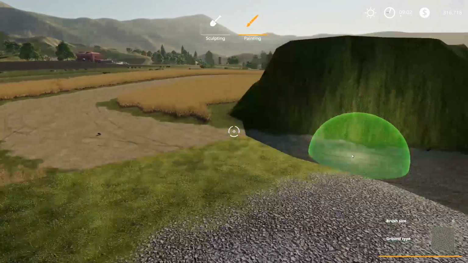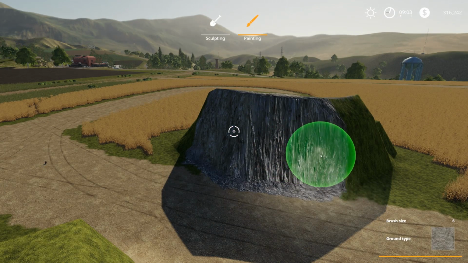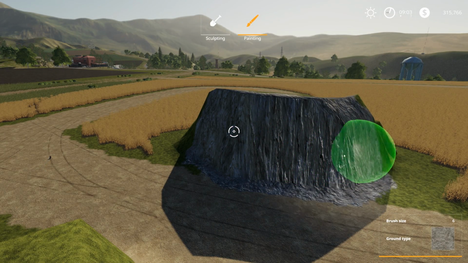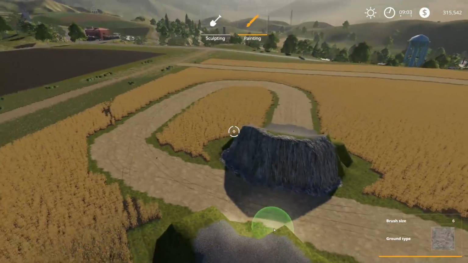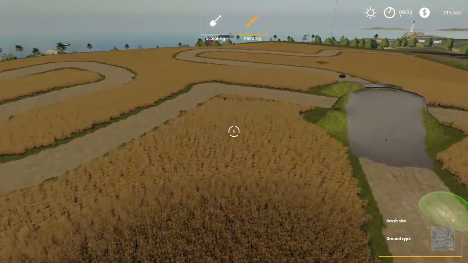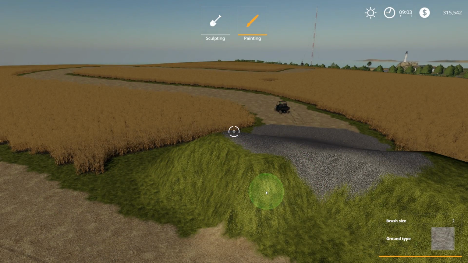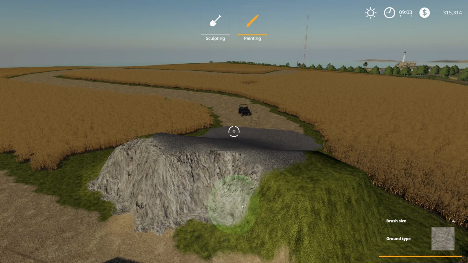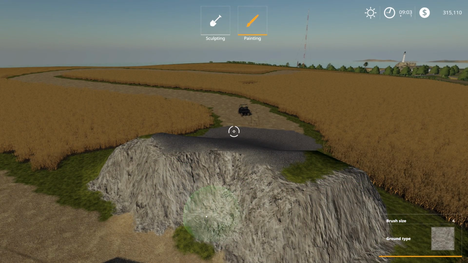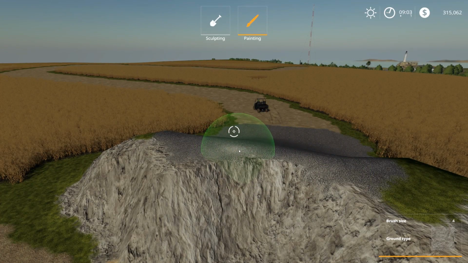All right, got the plateau. And now let's grab the stone. Throw a stone all along here. There we go, looking good. Throw stone. Okay, you want to shorten this one, make it smaller, I mean. Throw stone all along this exterior spot here. All right, looking good, looking good.